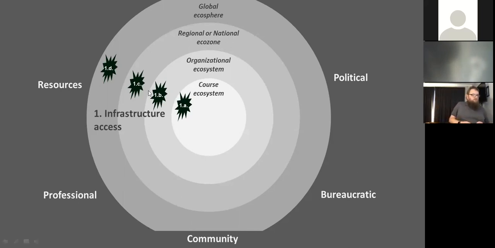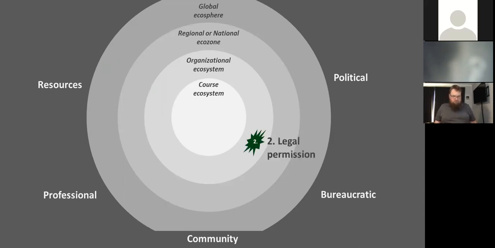And maybe if there's an international student coming in from the global ecosphere, maybe their infrastructure doesn't allow them to access the full course. So these infrastructure access stressors that I'm presenting here are not identified as such. They didn't come up in my research. I'm just saying that I can't neglect them. The possibility that they are there has to be acknowledged. We're going to climb up one level of the pyramid.